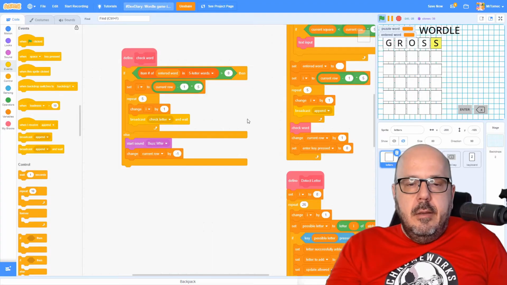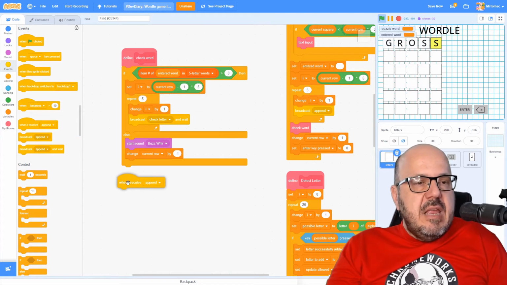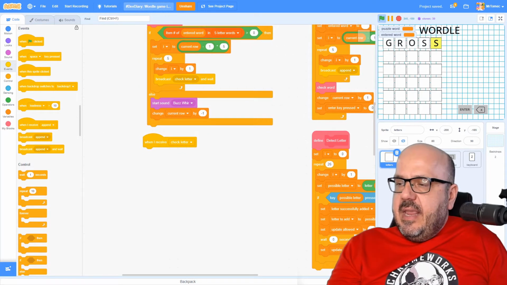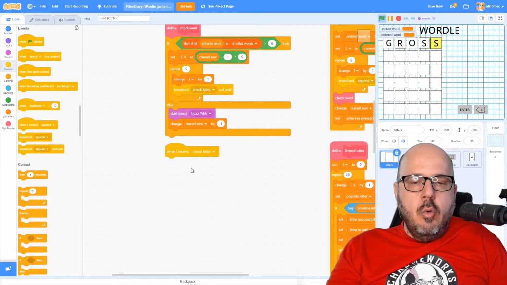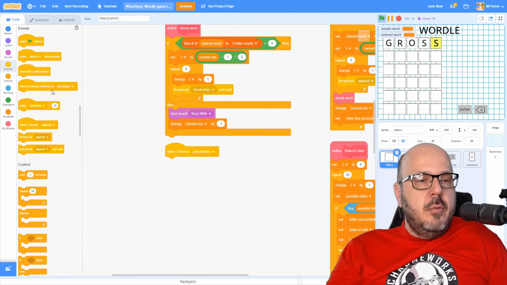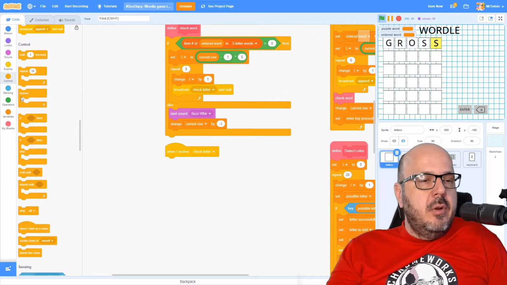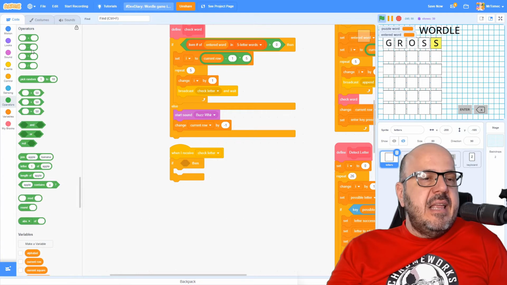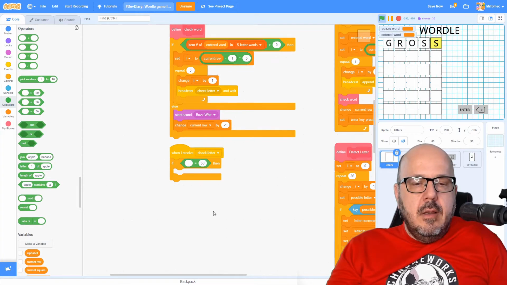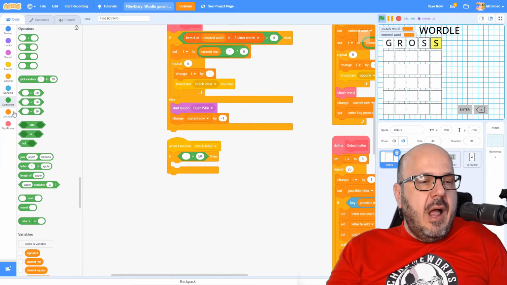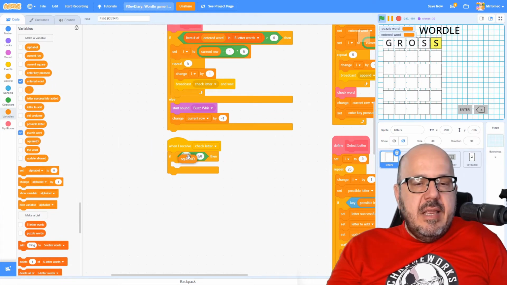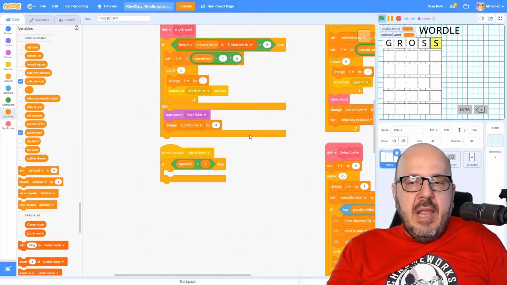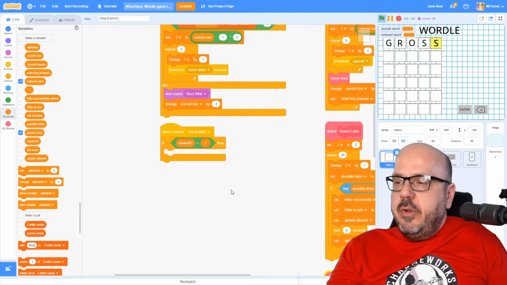All right. So let's go grab a when I receive from the events block here, and we'll change that to check letter. And so in here, we want to make sure we're addressing only the one clone now that we can talk to clones. So we're going to do the same thing we've done elsewhere here, where we're going to put everything inside a big if statement that checks to see if my square ID is equal to the ID that we've selected with that letter I here. So we're going to go square ID. If that's equal to I, that's going to mean that that one letter that we're looking at right now is the only block that's going to be affected by what we do down here.